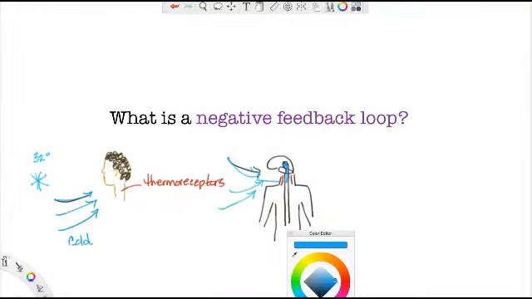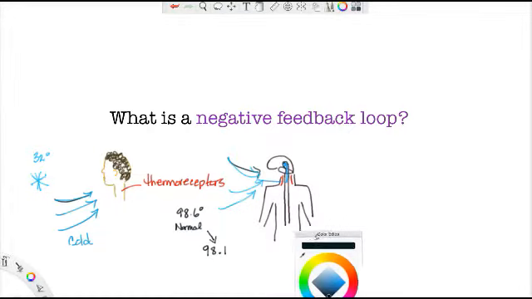Now, what is normal for our patient? 98.6 is normal. But let's say that cold air, which we know is 32 degrees, hits the neck and cools the body enough so that maybe between the cold air coming in contact, maybe the body shifts by tenths of a degree to 98.1.